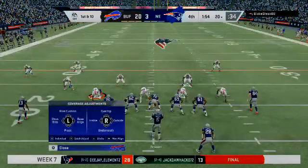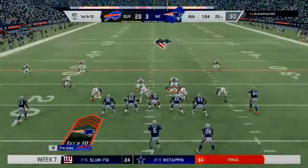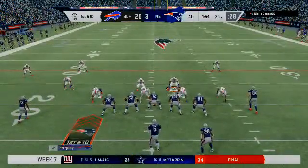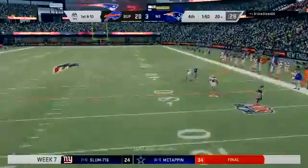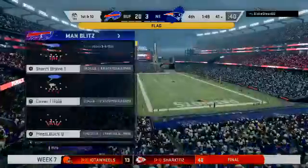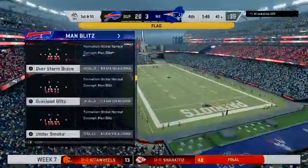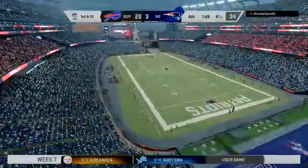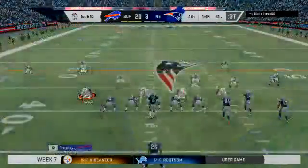The Pats at the line, ready to go. They're down big here late. I don't know. Is it just one last drive here for pride? Some people like to do that. I remember playing for a guy once. We were down huge, and someone said, "Coach, what do you want to call?" He just waved a hand like, who cares? Let's get out of here and do something some other time. But some teams like to do something at the end to feel a little bit better as they continue to move forward. Yeah, probably just want to put this one behind them.